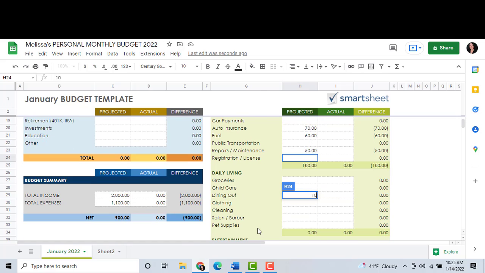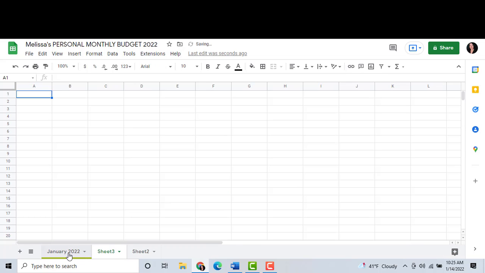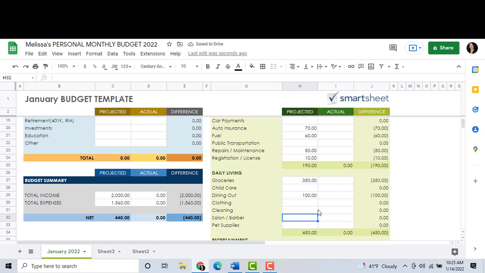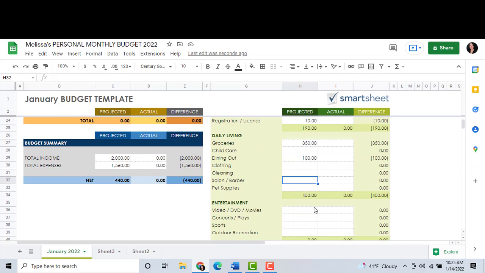Groceries, now this is where it can get pretty expensive here. So groceries, let's see, childcare, dining out, that's for a month. If you go out and eat a lot, then go ahead and add that in there. A salon, barber, if you only go every 2 or 3 months, you can either divvy that out by each month or say I expect to get a haircut in January. So I'm going to add these other months, February, March, and then in March I'm going to put my cost in. So however you want to do that as well.